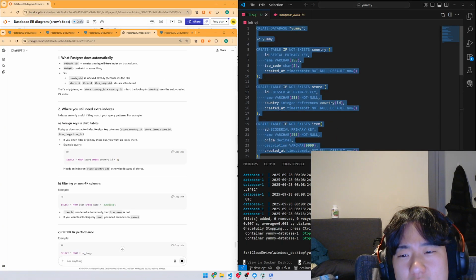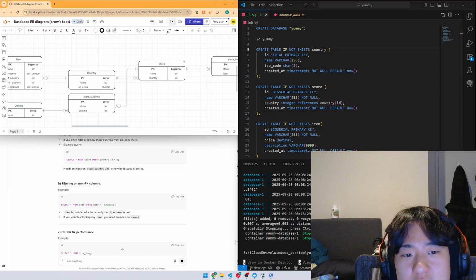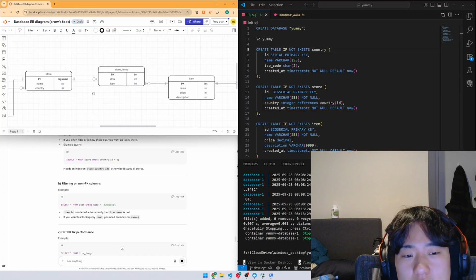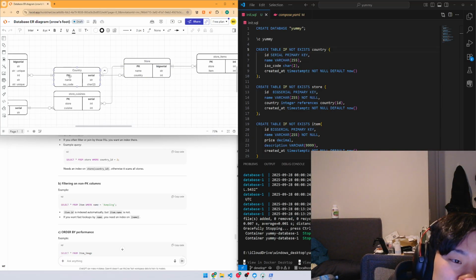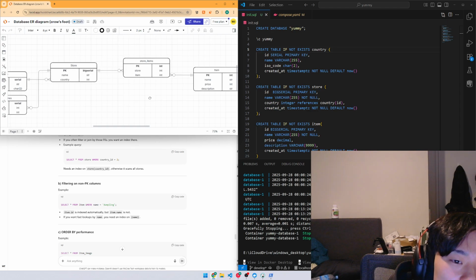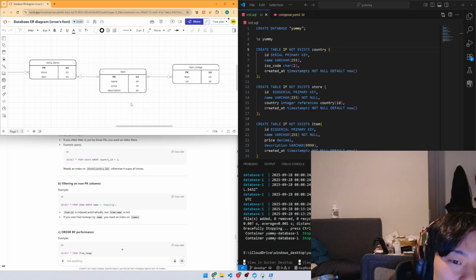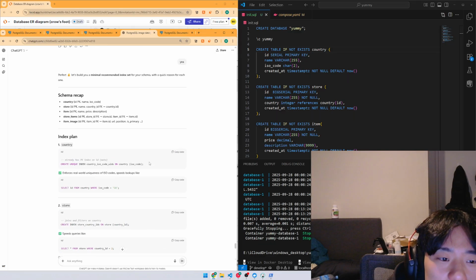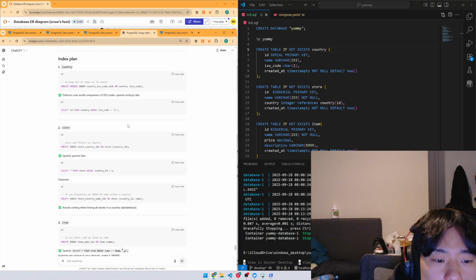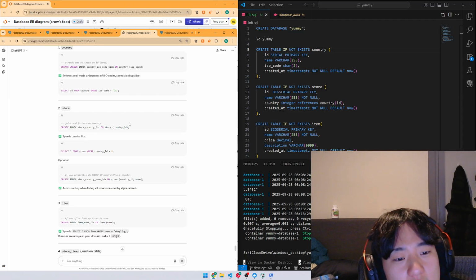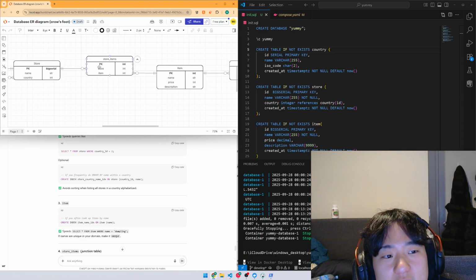The country ID is already indexed. So this references that which is already indexed. Okay, so store references this country ID which is indexed. That's fine. Right, but they always reference the primary keys though. So create index store country IDX on store country ID.